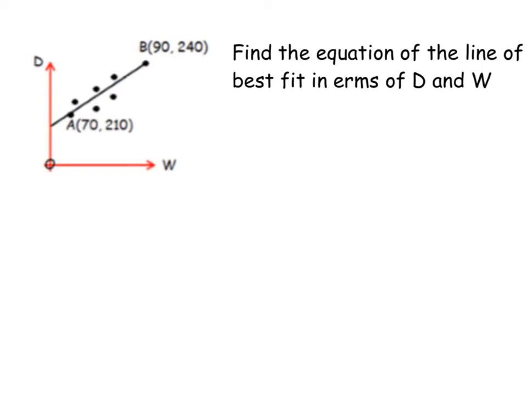Okay, so we want the equation of this line in terms of D and W, and there's a little T missing in there, apologies for that. Notice your X and Y axis are no longer X and Y, so they're D and W, but we don't deal with that till the very last step, so we'll treat as normal the equation of line. So we're going to get our gradient.